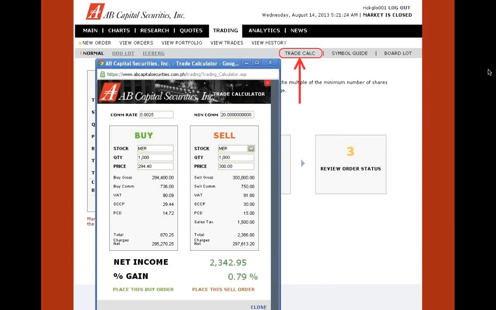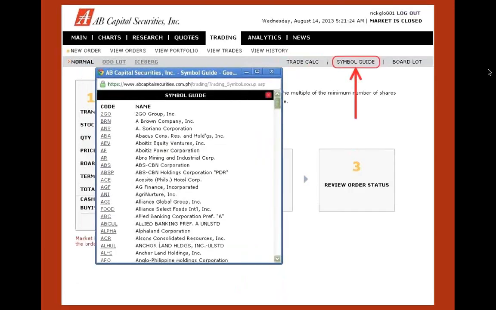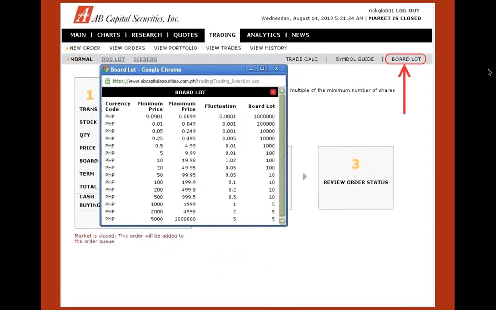Okay, the stock symbol is just a guide for you if you're not familiar with the symbol of the stock. And the board lot is also here.